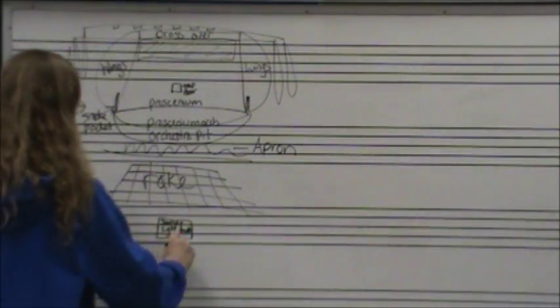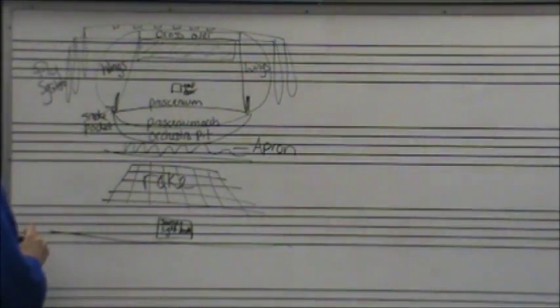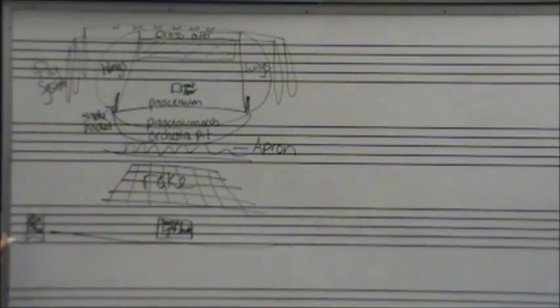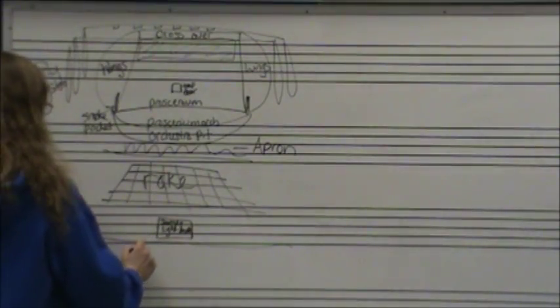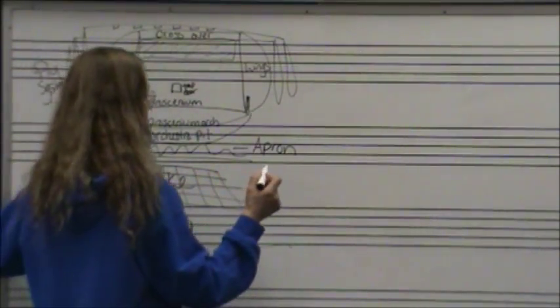So outside of the auditorium, there's going to be the box office, and that's going to be the ticket booth. That's where they sell the tickets. You can call the box office and reserve tickets. That's where they will make posters to hang up to advertise for the show that's going on. Outside, there's the lobby where people will stand before the door is open and they are allowed to go in.